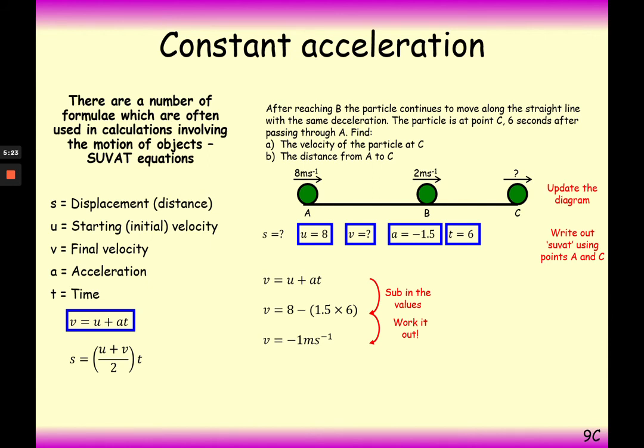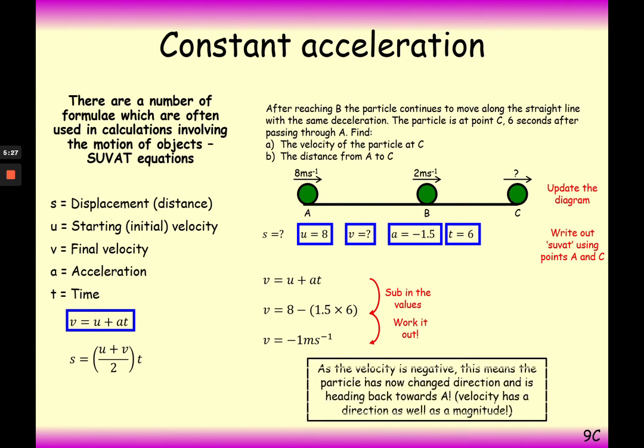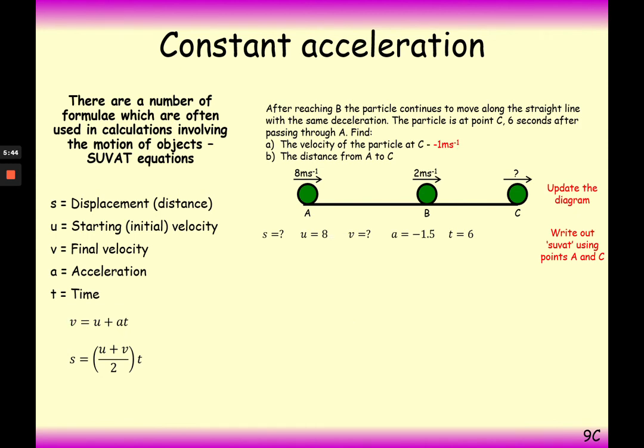Right, the interesting thing about that, obviously, it's a negative velocity, which means that it's going to the left. Which clearly means that before 6 seconds, it was going away. So there was a point when it went through C with a positive velocity, which would have been 1. So we're going to consider that when we move on to part B. So for part B, we can now put in our velocity. We know it's -1 when we get to C, and this time we're trying to find S.